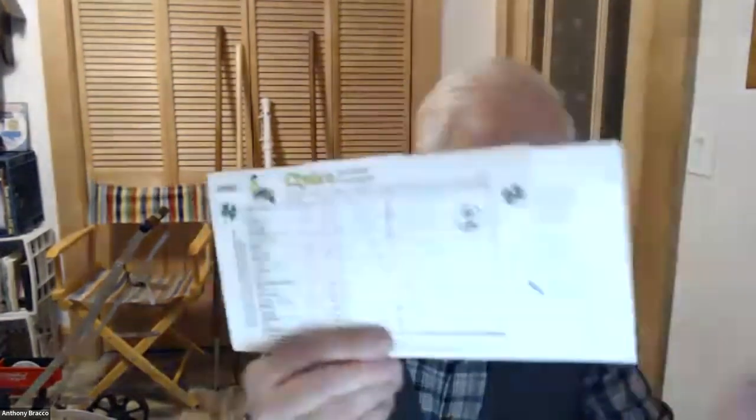I don't know if you can see it, but there's a red line. It works in any zone. You line the red line up with your last frost date. I think the frost date in the Pennington area, in Mercer County, is probably going to be around May 14th. So I line it up with May 14th, then I look at the vegetable lists on my left side, and I say, okay, when do I plant my carrots? And it'll say, if I line this up correctly, I should plant my first carrots on May 3rd. When will I get my first carrots? I'll get my first carrots on July 19th. This is close, but it's not exact. But it gives you a ballpark of when to plant things and when you're going to harvest them.